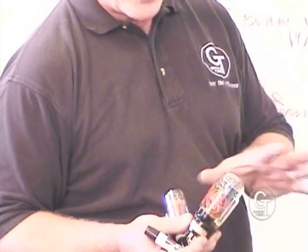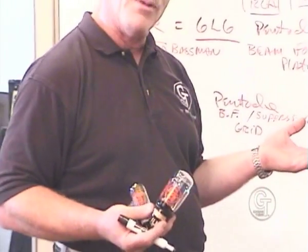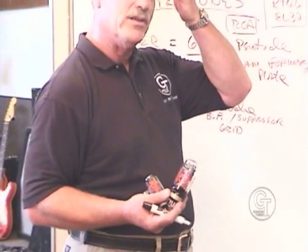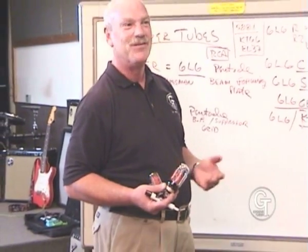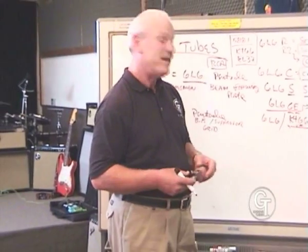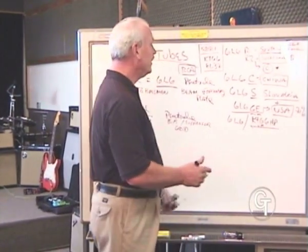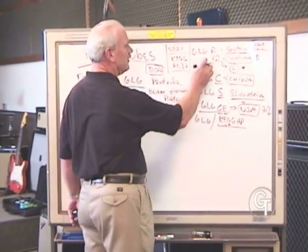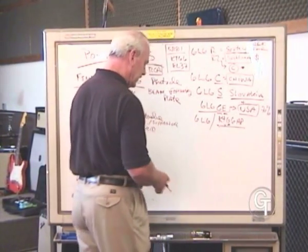And we follow the designs of these tubes. They're all basically the same principle, but made with very different applications. Just like all 12-inch speakers might sound different, and they all might be 8 ohms, but they have different size voice coils or whatever, and that makes them different one from another. So, if you have a 6L6 choice, you've got 2 R's, a C, an S, a GE, a KT66.